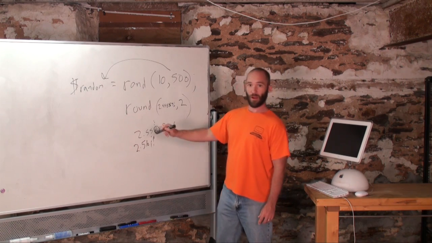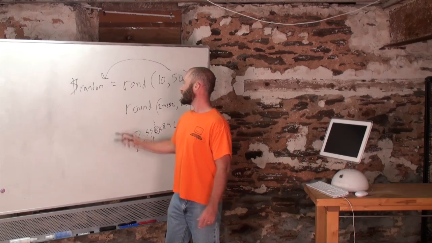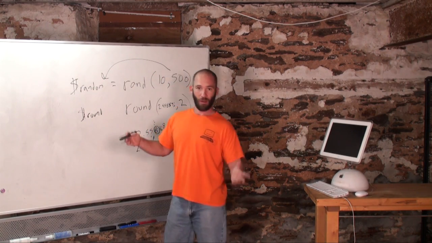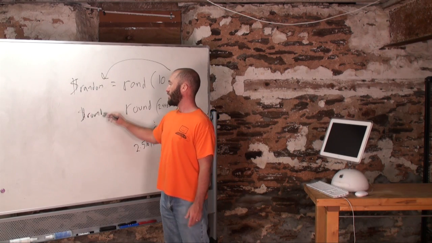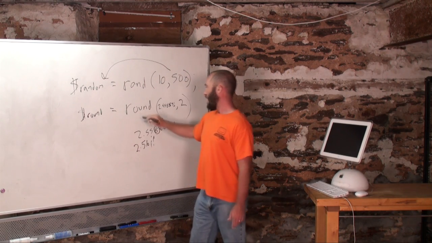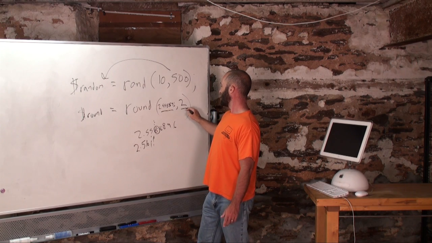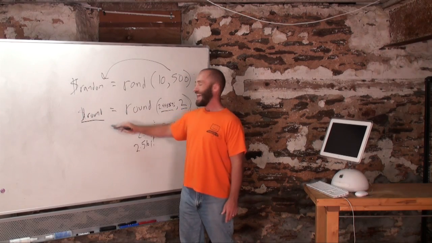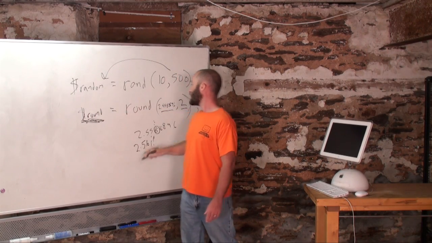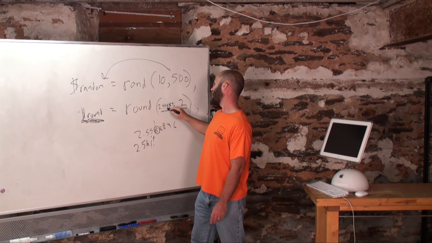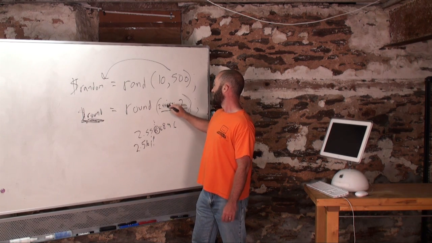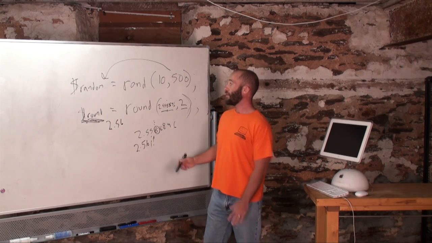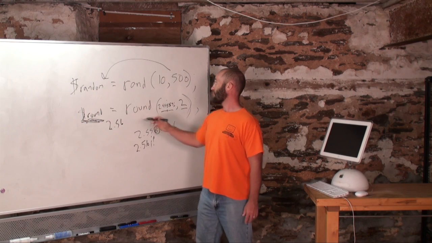Now again, we're always going to be dealing with variables, so all you would do is $round to create a variable, or whatever you want to call it. I'm calling it round. Then you have an equal sign, round, parenthesis, the number, the decimal place, parenthesis, semicolon. That creates the variable round and sets it to the value of 2.5588896 to the second decimal place, which basically means 2.56. And that's all there is for both random and for round.